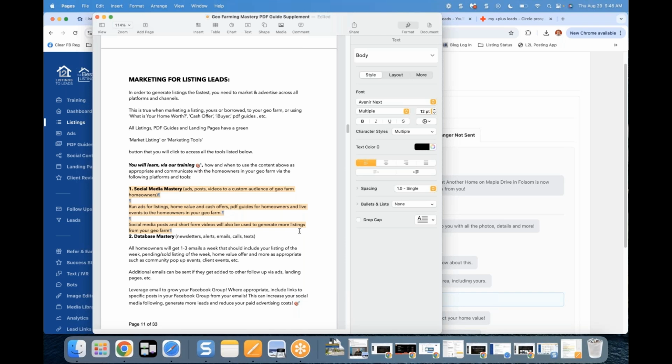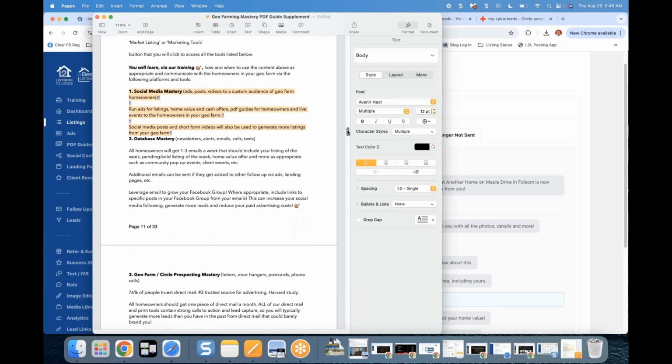So again, you need a CSV file of 1,000 or more people. That could be 500 people from your farm, 300 people from your CRM that are not in your farm, and 250 people in your iPhone who you haven't talked to in 2.5 years. Makes sense? So you can combine all of that into one CSV file to upload into a custom audience on social media. That way all the homeowners are going to see your social media.